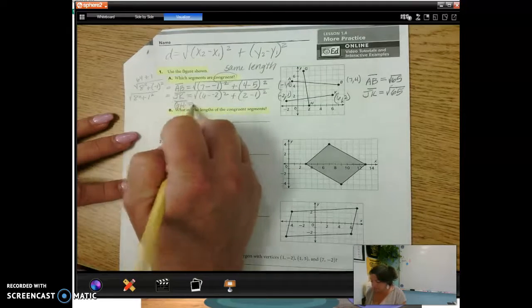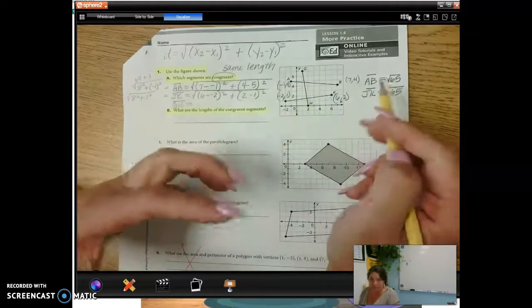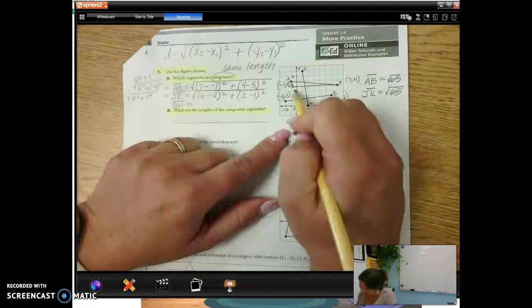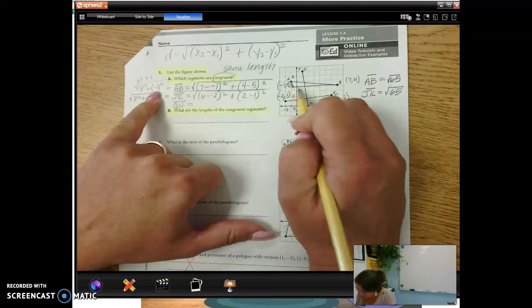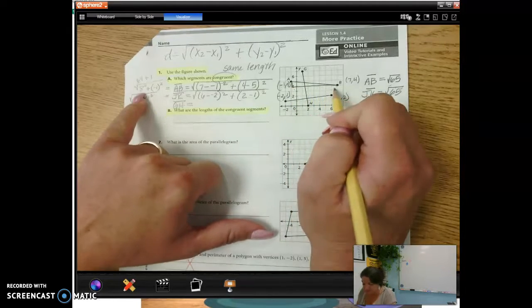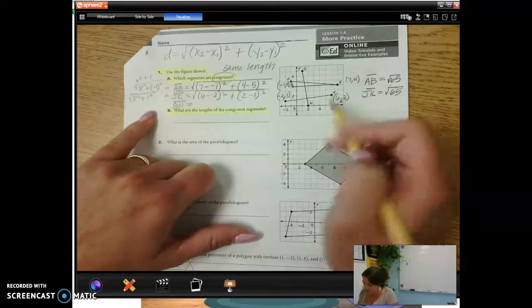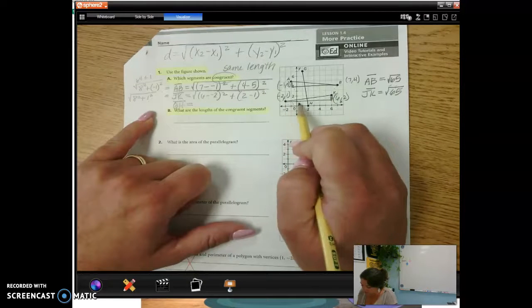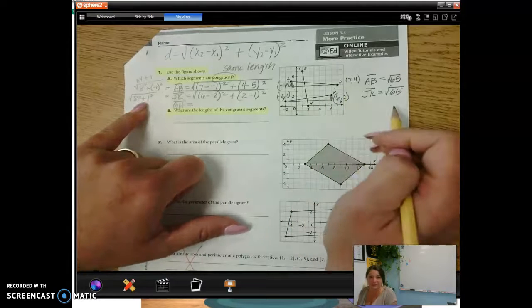Now some of you prefer to do the Pythagorean theorem, so I just want to show you what that looks like. If you're going to do triangles, if we did that with A and B, I would go straight down and straight across, and so it's a 1. Notice my pinky's pointing at the 1 for AB, and then 1, 2, 3, 4, 5, 6, 7, 8 squared. So 1 squared and 8 squared, I would still get the square root of 65. If you're going to do Pythagorean theorem with J and K, and I draw my triangle, 1, 2, 3, 4, 5, 6, 7, 8, by 1 again, 8 squared, 1 squared, again is 65.